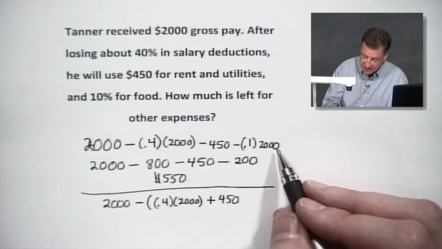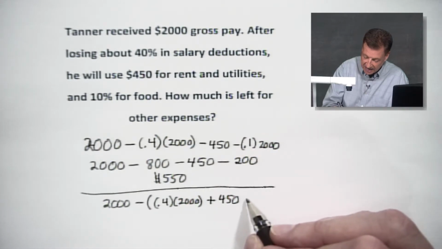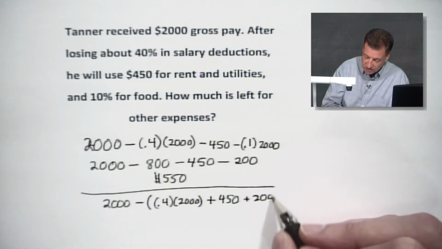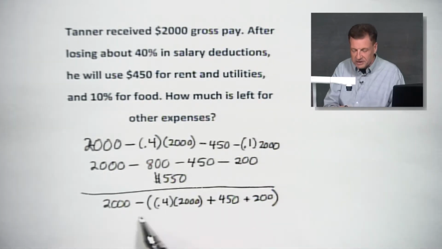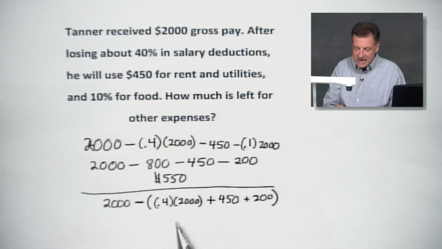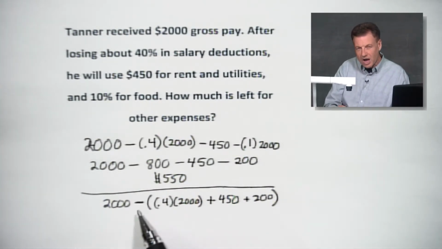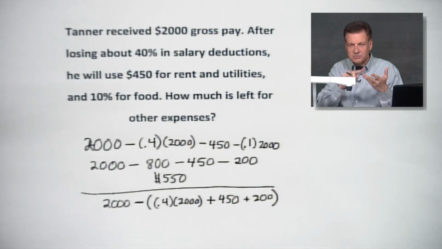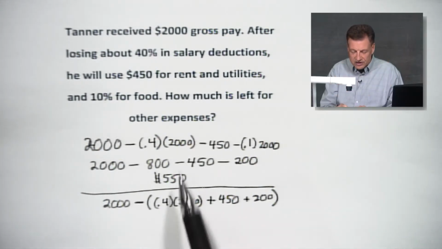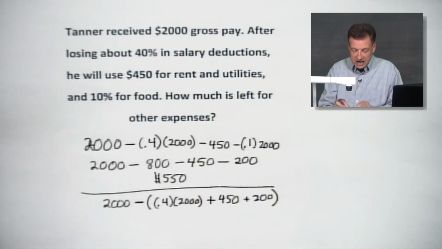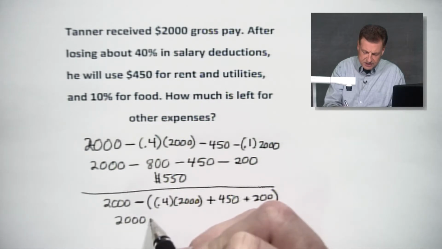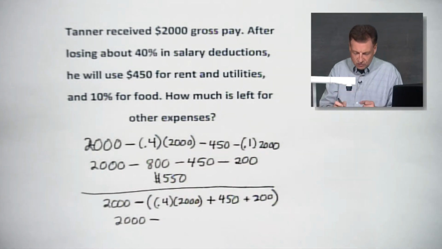And then one more deal here. Let's go ahead and say that we're going to add 200. And we're going to put that in a big bracket with a big minus out in front. Because that tells me that we could distribute that 1 through each part, and that's going to be a subtract, subtract, subtract. Now, what did I do here? I just individually subtracted each piece. Here we can add them all together, which we do a lot of times. We add all those expenses, and let's see what happens. Well, you've got what you had, 800 plus 450, and you had 200.